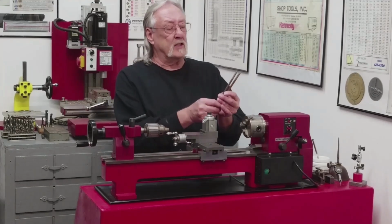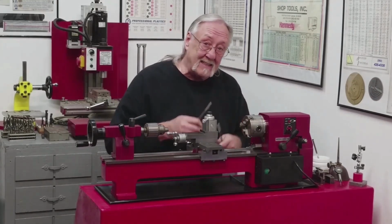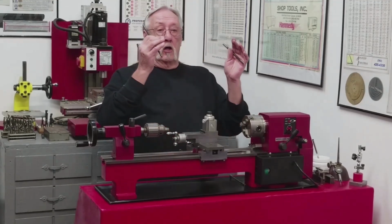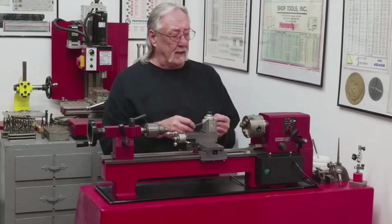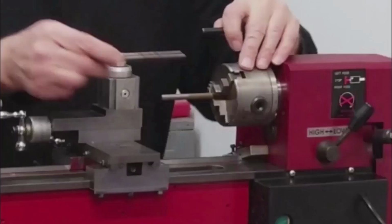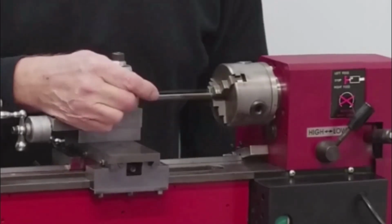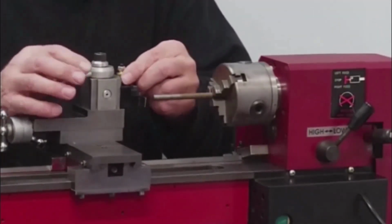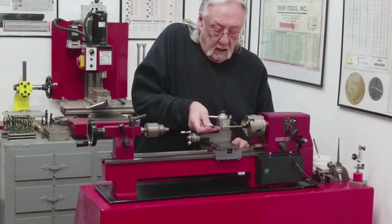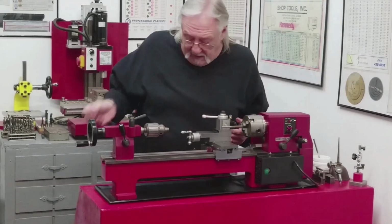I thought we'd start with the threaded rod. I need to make them approximately 2 inches, 780 thousandths. If I can get them between 2 3/4 and 2 inches, 800, I'll be happy. Let's get this in here. Like I said, fast and dirty. I'm going to do everything by scale. Leave it sticking out about 3 1/4. Cut off tool in, and again go by the scale. I have it approximately, I'm looking at it like 2 inches, 780 thousandths by eye.